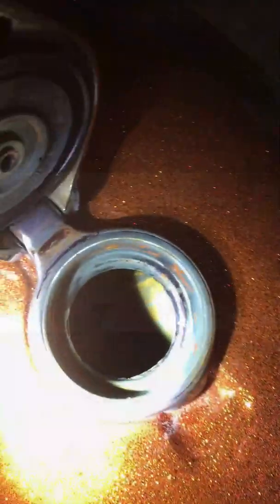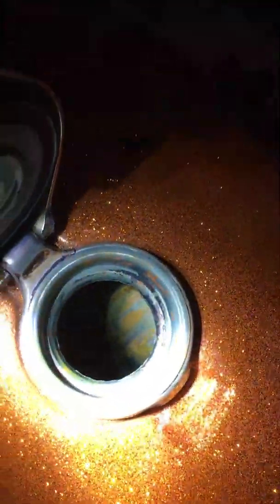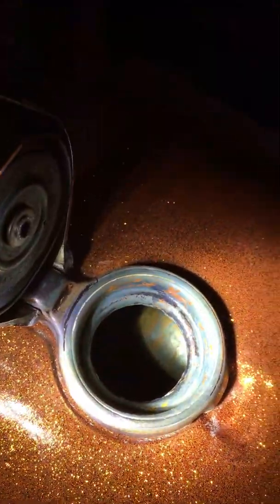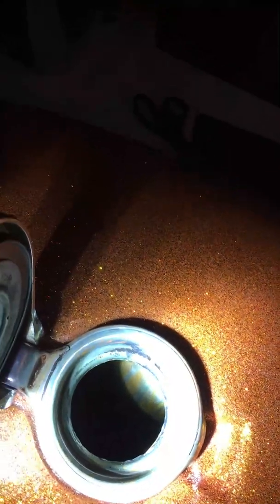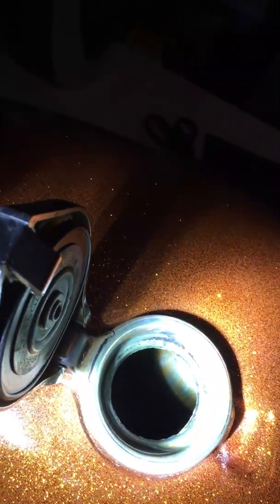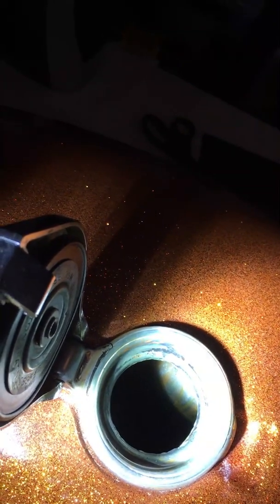Well, it looks like the time I took just washing stuff down, you can see I already got a little flash rusting going on inside there. Got a very thin coat of rust throughout there. I'm going to go ahead and hit it again a little bit more. This time I got my blow dryer ready. God, I hate to throw some more in there, but I like to make sure I get all that out of there.